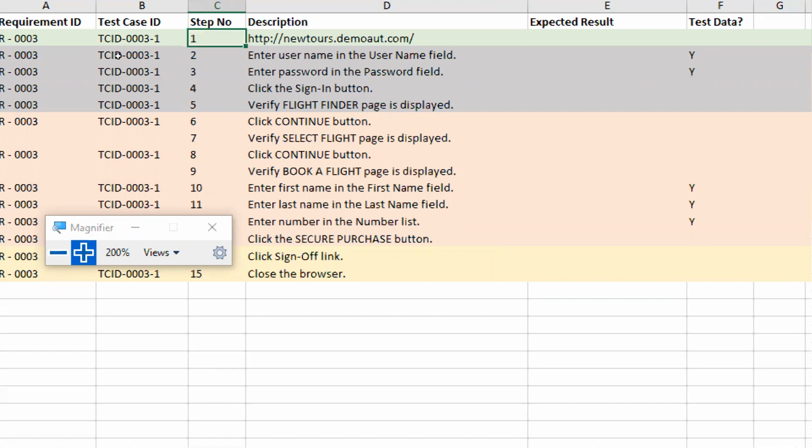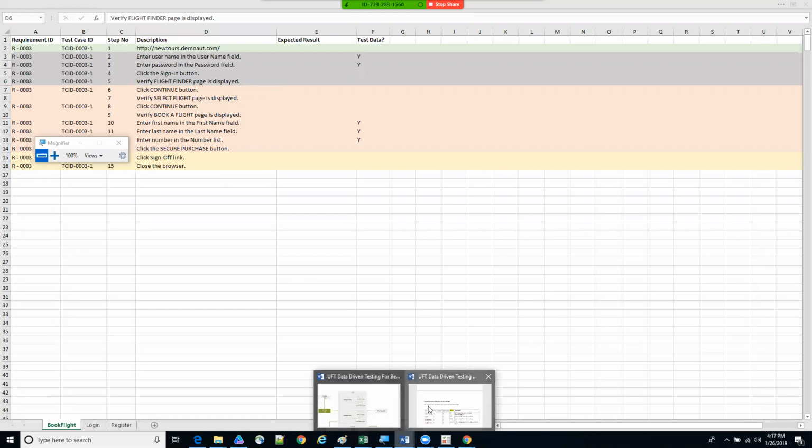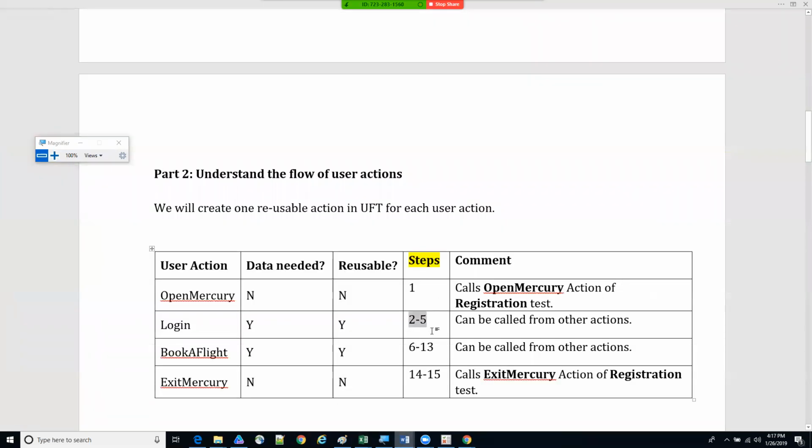So what step 2 does, enter username, 3, enter password, 4, click the sign in button. And this step, I'll leave this as homework for you. You can add that step yourself. So I like to go back to my document here. So step 2 to 5, login action.